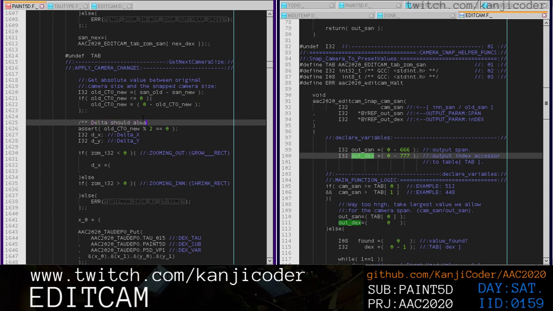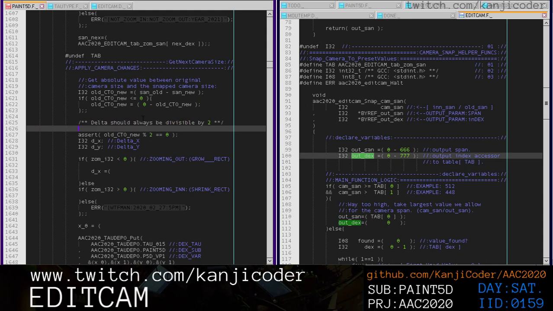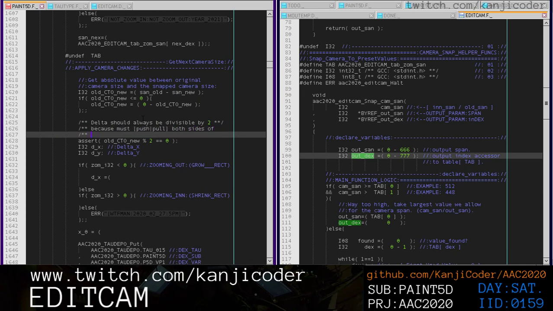Delta should always be divisible by 2, because we must pull both sides of the rectangle. Okay, right? So that's why we have this assert here.